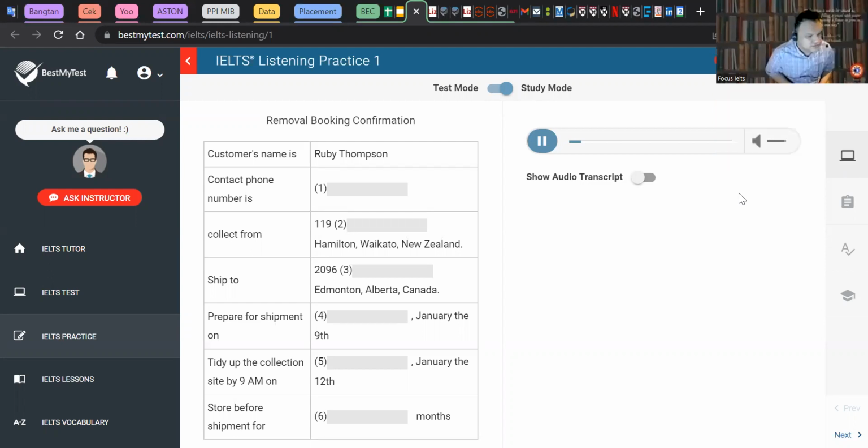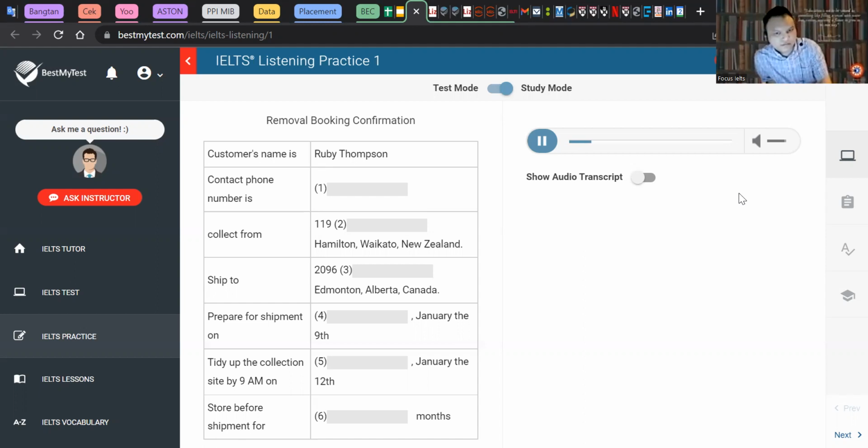You've called the right place. We specialize in such things, but we'll need to know a few details to be able to help you. Let's start with your full name and your phone number. It's Ruby Thompson, and you can reach me at 02637 99785. If I'm not available, you can leave me a voicemail and I'll call you back as soon as possible.